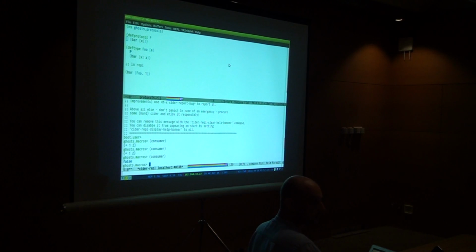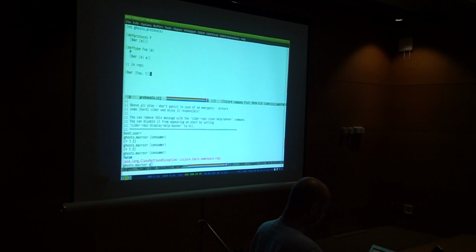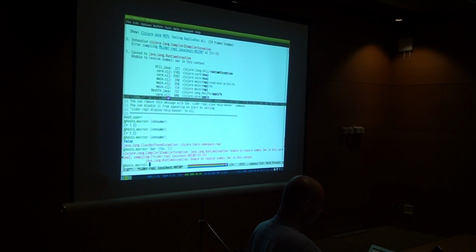Now, I am instantiating an instance of the type foo, and calling the method from the protocol, okay?